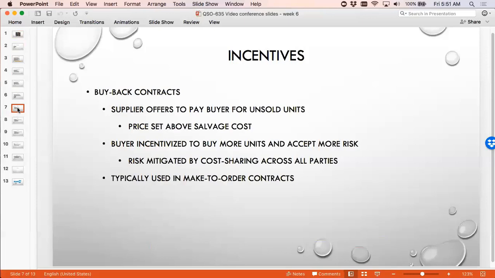they may do something like this because, okay, fine, if the salvage cost is, say, $1.50, and we're at $1, we're not going to lose much profitability. So this is a way for the manufacturer to help shift some of the burden. And this is typically used in make-to-order contracts. You could use this in a make-to-stock contract. It's theoretically possible. I haven't seen it that much in make-to-stock contracts. Now, to be fair, I haven't seen this a lot, but I guess theoretically it is possible.